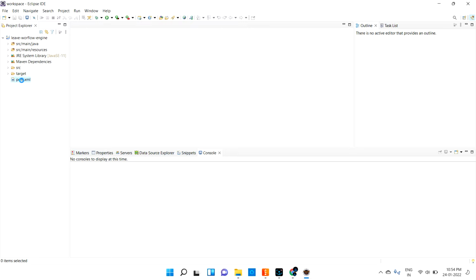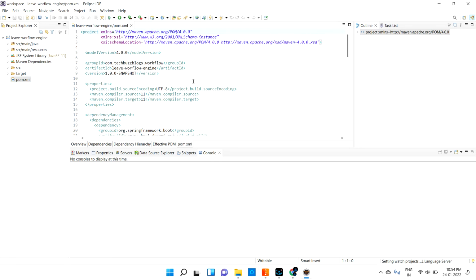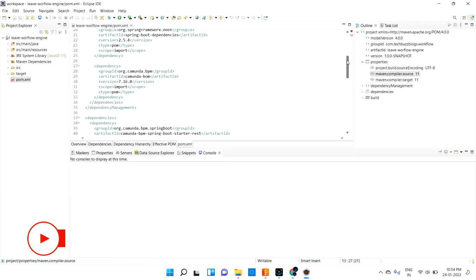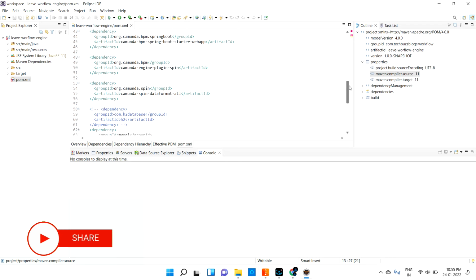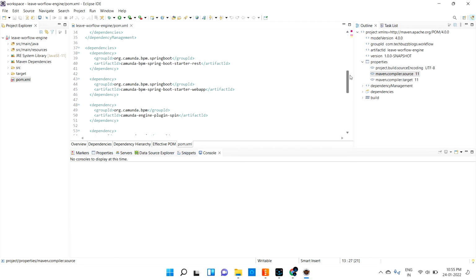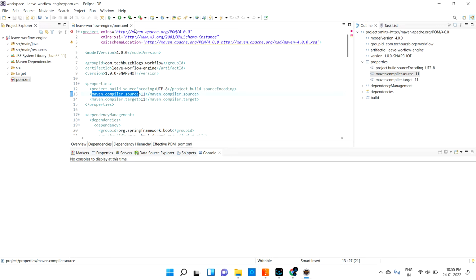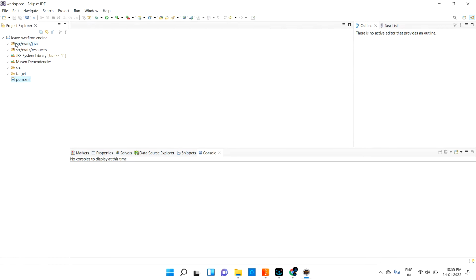Just open it. This is the place where we see what is there. It shows the Maven compiler Java version, whatever you gave. It keeps all the required things, like the Spring Boot starter web and everything else. Don't worry about it, just close it. Now you are ready with your basic project. You can see the Application.java file once you download it, so your application is ready.